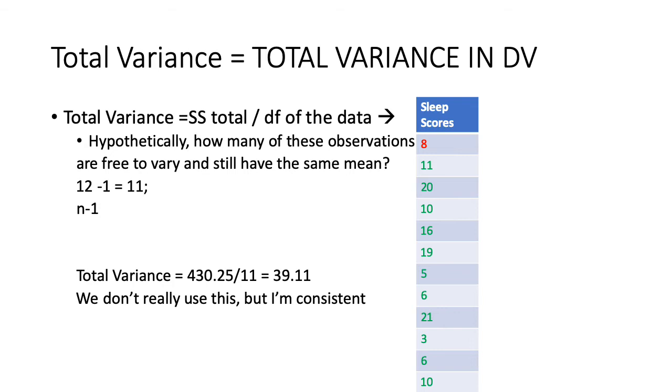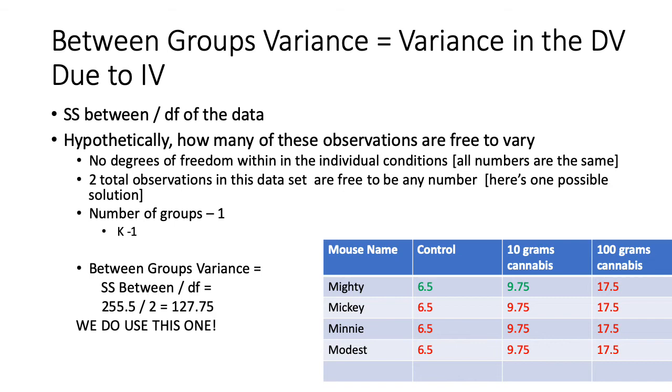That's important to know, but it's also important to know that this is not going to be used after this point. I just want to show you we can calculate variances for everything. We're going to use some of them. We're going to use the signal and noise ones. We're not going to use the other ones. I'm still going to show you how to calculate them because I want you to have the degrees of freedom lesson. Now, this is one that for sure matters.